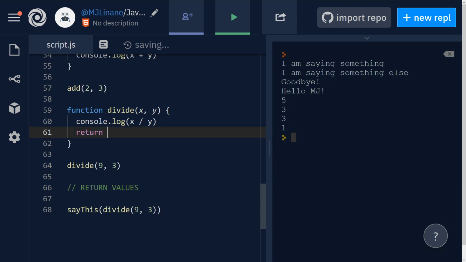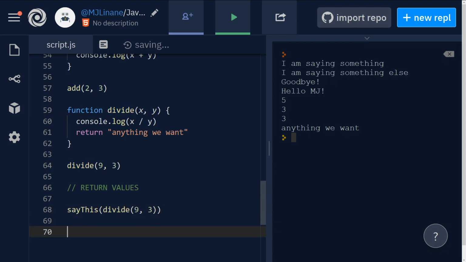We can return anything we want. And it essentially makes divide equal to that. The parameters no longer matter because the parameters are just being used to console log it. The program doesn't know. It just says, all right, I'll console log x and y. And then return, oh, okay, you want me to return anything that happens after the keyword return. It's going to now make the function divide equal to that. So we can access that value just by console logging it or setting it to a value.